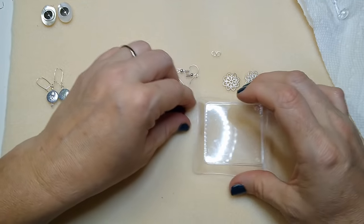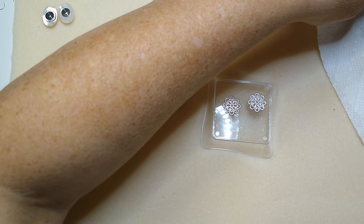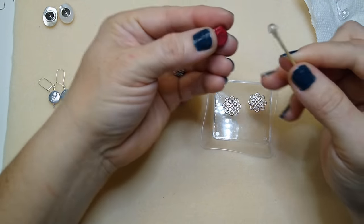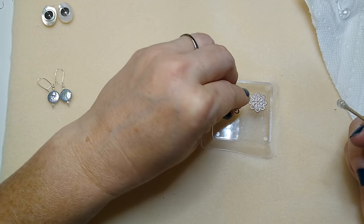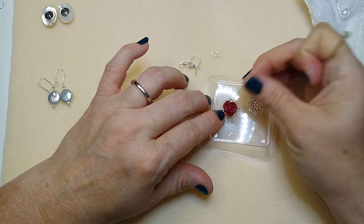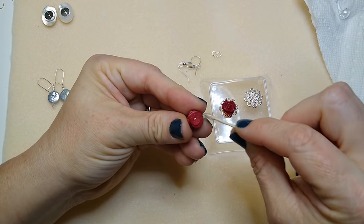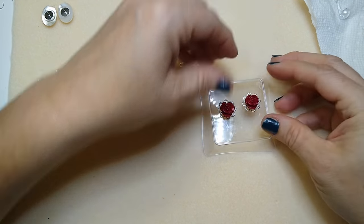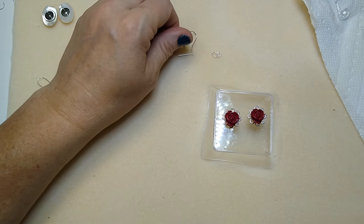So all we're going to do here is take a little E6000 on our toothpick. We are going to put some on the back of our flower, and we're just going to set it right down here in the middle of this filigree. Isn't that pretty? It changes the whole look of the filigree when you add the little flower. And you don't need a lot of glue for this, okay? It'll dry. It doesn't take much at all, okay?